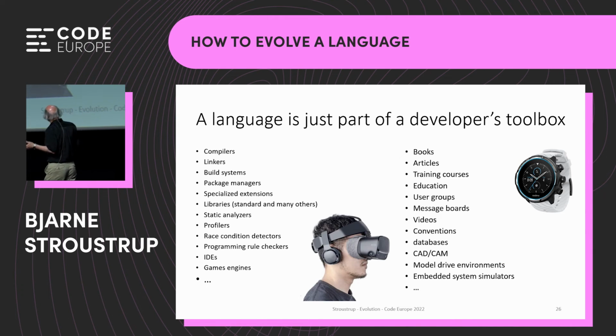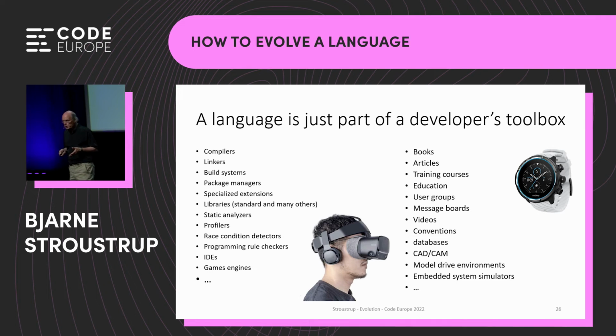Okay, so a language is only part of a programmer's tool chest. When you listen to people and when you look at the web, there's a lot of people that think that the only thing that matters is how beautiful the definition of the language is. But when you write real systems, there's all of these other things that matter. And so you need a community around a language. Code is written by people for people. And you need a lot of tools and education stuff, analyzers, libraries, etc., etc. I don't think we ever get enough of these things, but there's a lot.